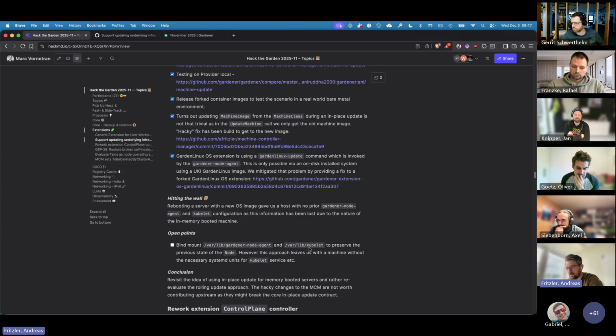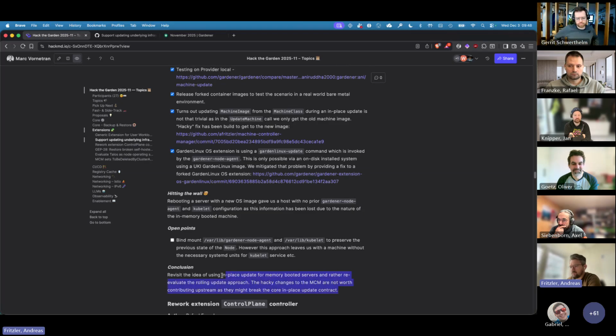And those we cannot save, at least we have no idea how to do it right now. We cannot save them during the boot, so there's no kubelet unit available on the host. But I know that the Gardener colleagues are working on making the node agent more intelligent, to make sure that the artifacts it creates on the host are recreated if they're gone. That might help us. And this brings us to the conclusion.